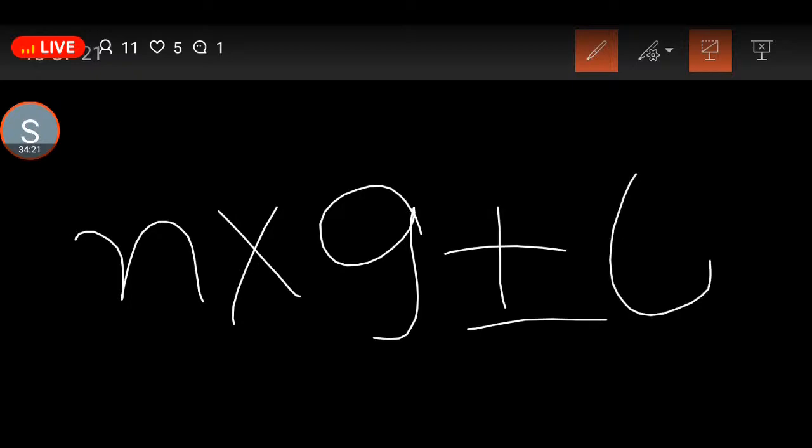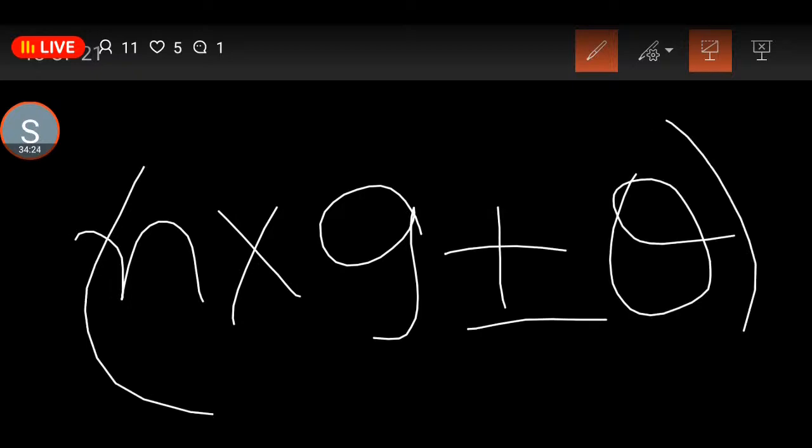N into 90 plus or minus theta. This is in the form, right? 180 degree minus beta. 180 degree is a multiple of 90 degree, right? So if it is even, it is 2 right here. If it is even, keep the co-ratio same. If it is odd, change the co-ratio.